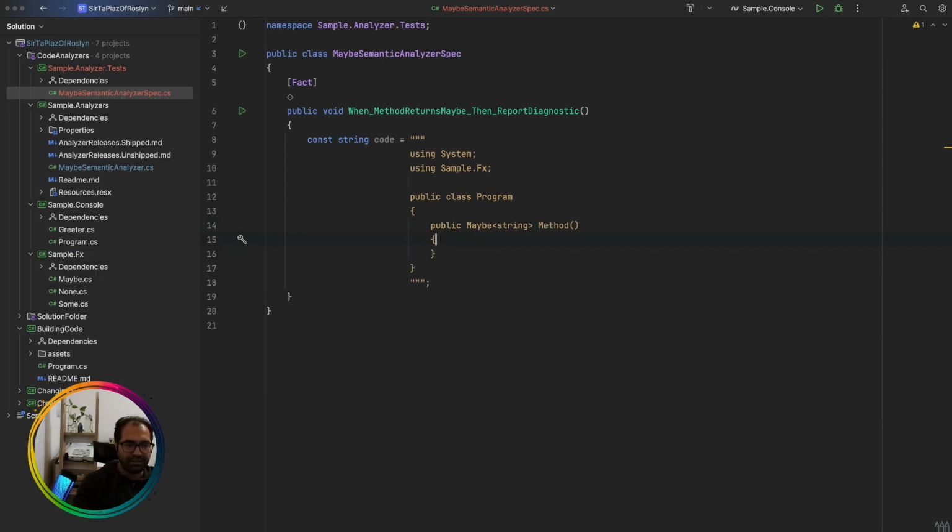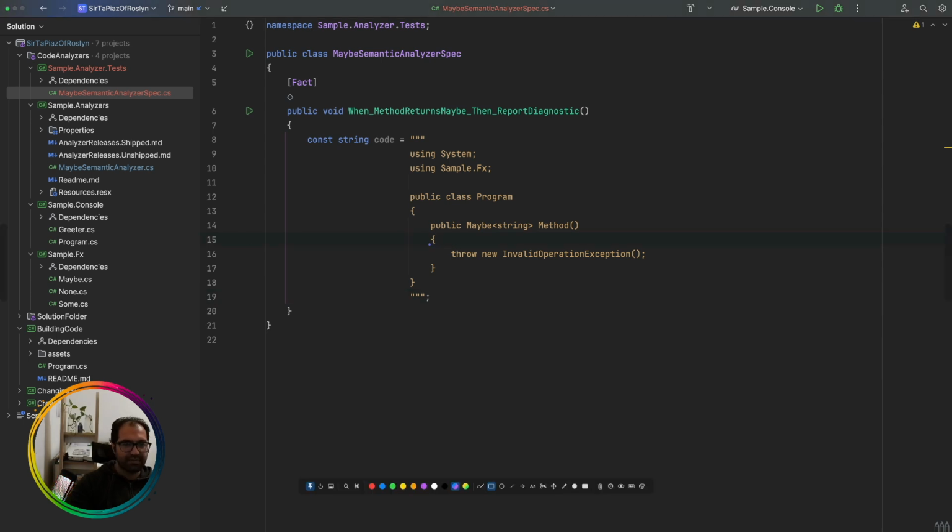And there in here we just have no, that's not what I wanted. Throw new InvalidOperationException. So this is our application. What we expect is that on this line there is a diagnostic reported. So this is our expectation.